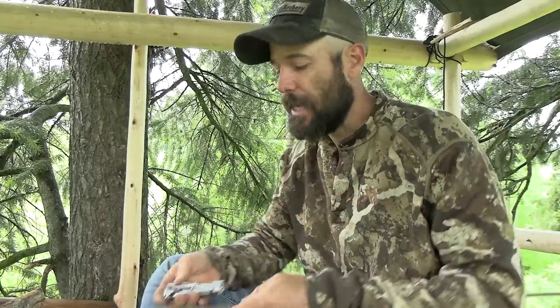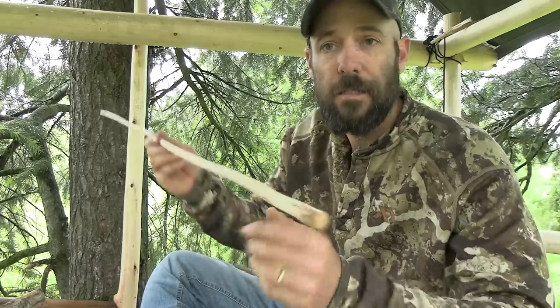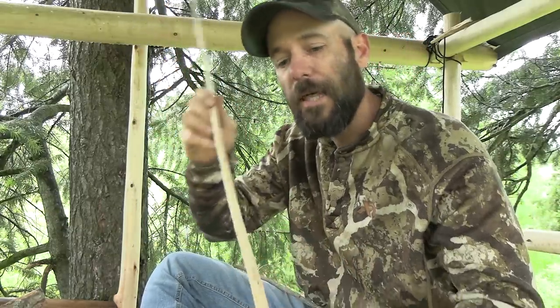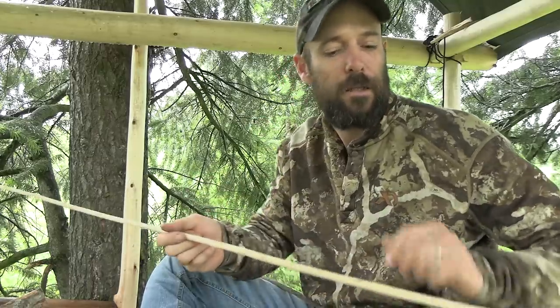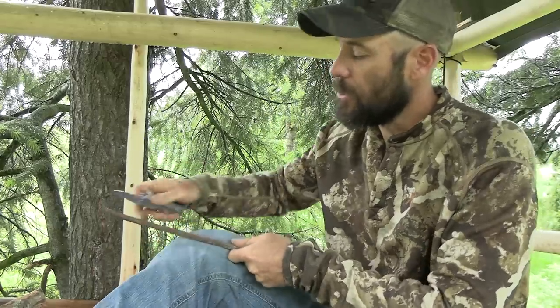I'm gonna go ahead and take the bark off of them. Now I would suggest letting them dry with the bark, because if you take the bark off too quickly on a lot of species, they have a tendency to crack like that right there. Which, on this shaft isn't a bad thing, because I'm gonna end up making a two-pronged arrow out of this. So these shafts are dry with the bark on. I'm gonna go ahead and scrape the bark off and we'll get started straightening these things.